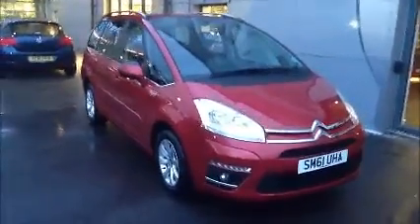This car is registered January 2012 and as you can see it is on a 61 plate. The car comes with fog lights, and as we move around it also comes with multi-spoke alloys. This car also benefits from colour coded mirrors and colour coded door handles, and as we continue to move around you can see it comes with colour coded bumpers. At the back of the car is a high brake light with a small stylish spoiler and a heated rear window.